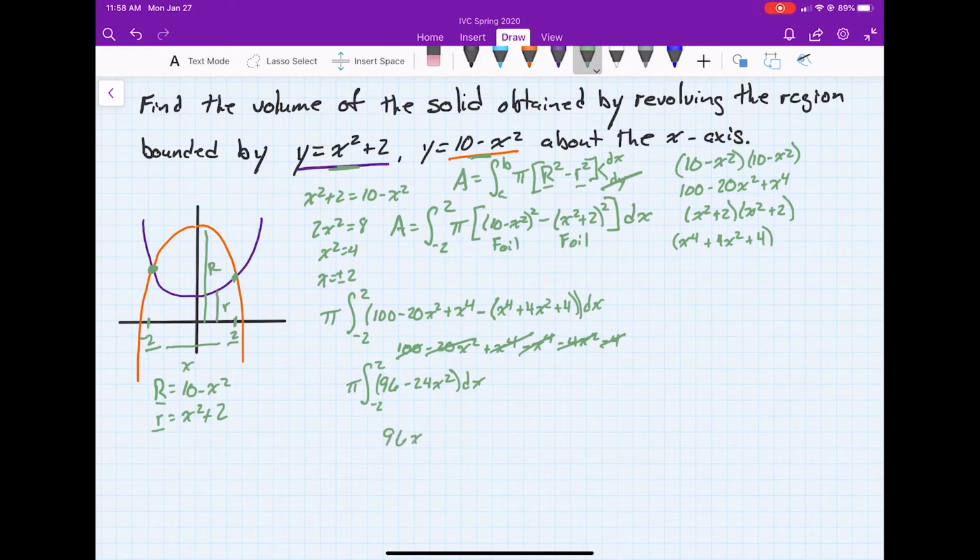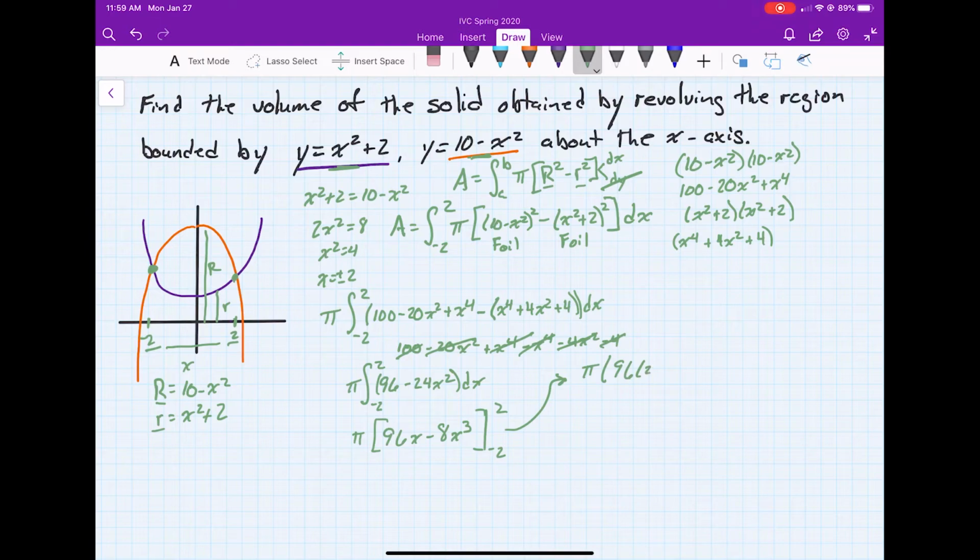So there you go. We only have to integrate these two values. So 96x minus 8x to the third, evaluated from negative 2 to 2, put the bracket over here and put the pi out here, so we got it all together. All right, now it's time to just sub our values in, and in retrospect we could have used the symmetry and did 2 times all of this, but we did it with bigger numbers here, so put it over here.